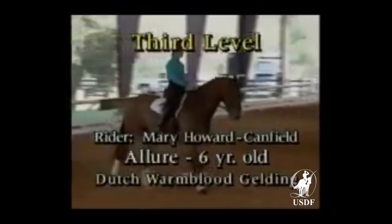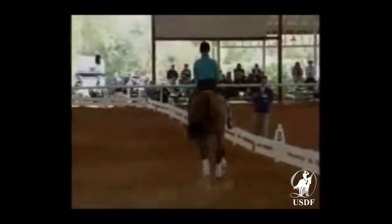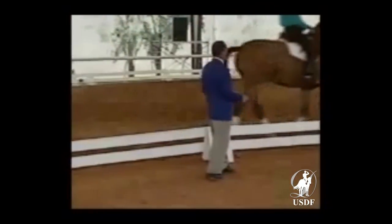So what we're going to do is we're going to ask Mary to take the horse in collected trot, go forward and do a few lengthenings, a few medium trots to get him thinking a little bit more forward.